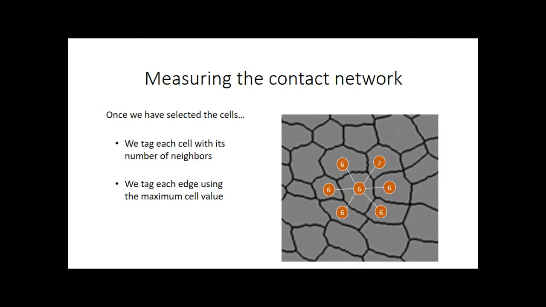And then we put an edge between each of these cells if they are touching each other. And we also put a weight on this edge. And the weight is the maximum between the weights of the 2 cells which are in the edge. So in this case, it will be 6 because it has a 6 on both sides. And in this case, it will be a 7 because we have a 7 and a 6. So we pick the maximum, which is a 7. Okay, this will place an order in the cells and an order in the edges. So cells with a lower number will appear first, and then cells with a greater number will appear after. And the edge will appear when the second cell appears. Okay?